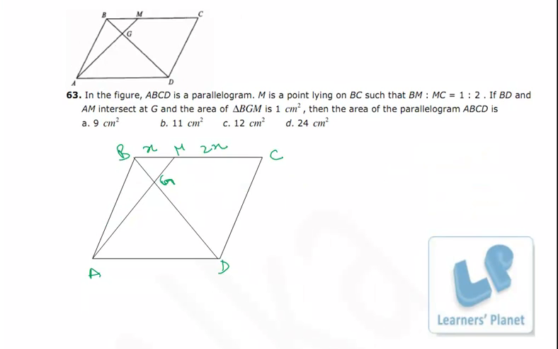So friends, a good number of problems we have done in this session, and you might have observed that most of the sums are based on the concept of similar triangles, right? So the basics of similar triangles must be very clear to you, and whenever you see a triangle like this and you see a line parallel to the base, then this original triangle and this small triangle, both of them will be similar, right? So this funda you should be knowing, and your time should not be wasted in this.